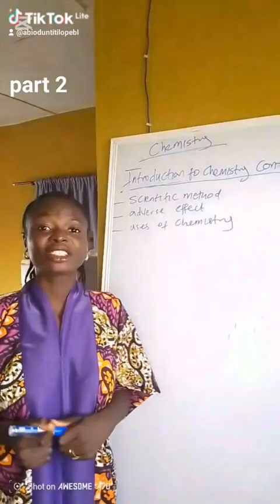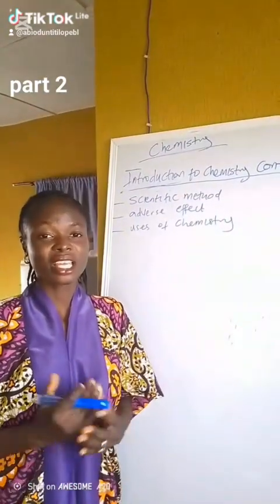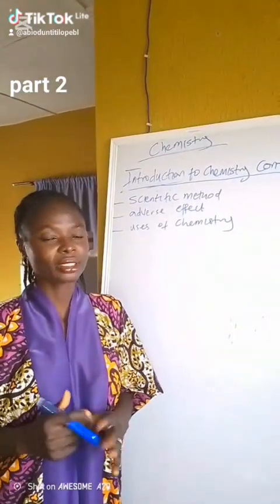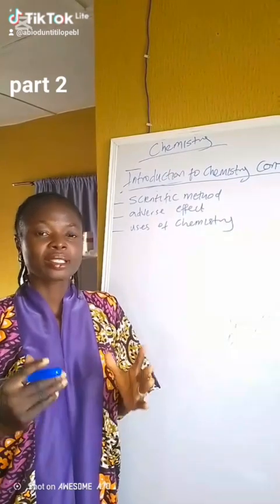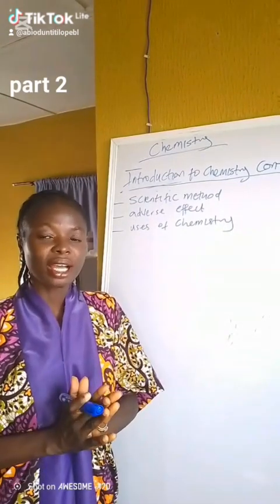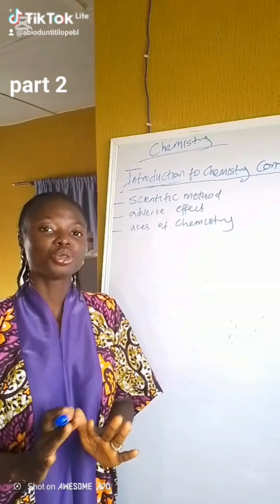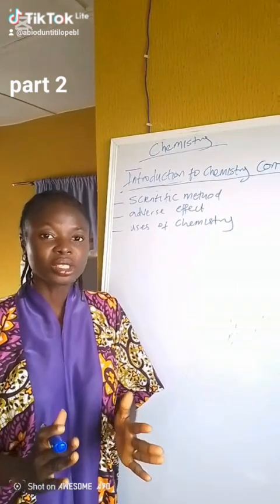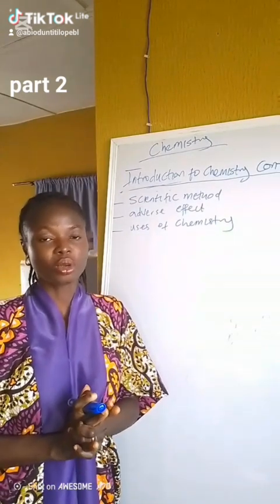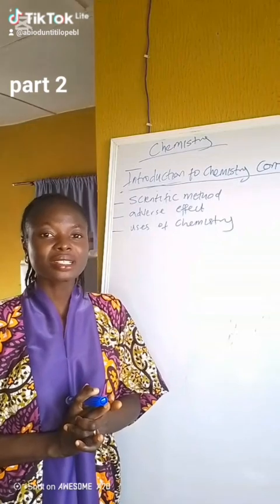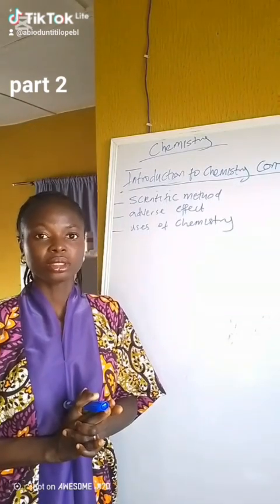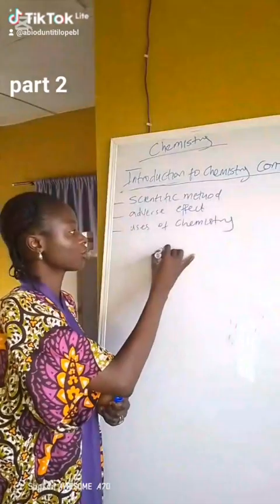You know, scientists are not just called scientists, except they have actually shown some characters. Now, scientists, when they come together, there are some things that they do in order to approach any development they want to achieve. And the first thing is observation. The first method is observation.